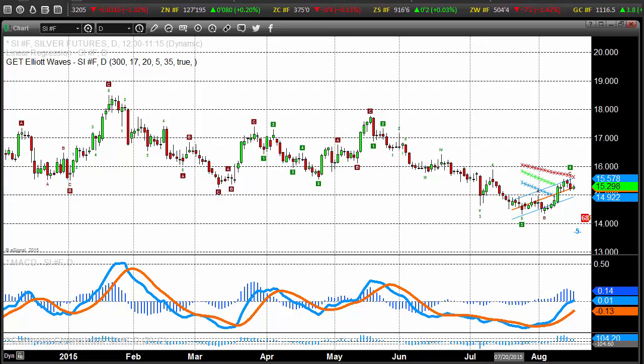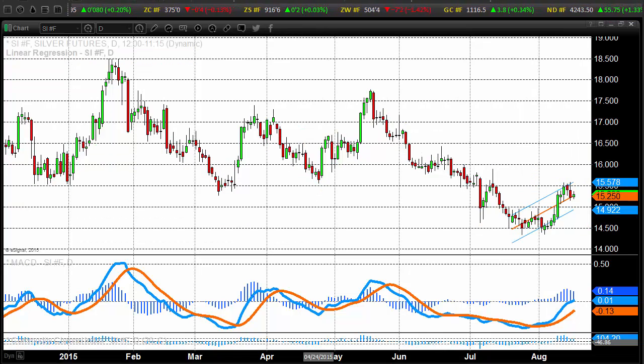And so what I'm looking at is as follows. To illustrate it best, I pulled up this daily chart. When we look at this daily chart, first of all, our MACD looks good. We've got strong moving averages. We've gotten our cross right down here. We've got the momentum on our side. That looks good. When we look at our linear channels, we have an absolute bias to the upside. There's no doubt. The one thing we are seeing is it seems to be trading to the top of this channel and then moving down rather than breaking above a channel, which is what we genuinely like to see in a breakout. I do believe that there's opportunity on this silver trade. We are going to maintain our current position, but I do want to maintain that stop because of the increased volatility and price range that you can get.